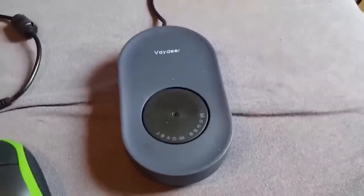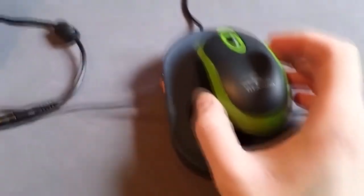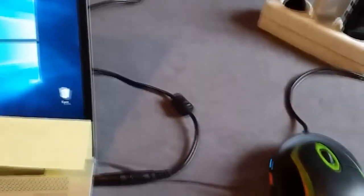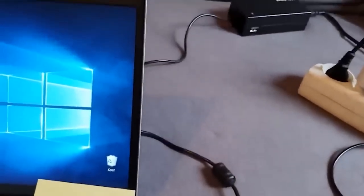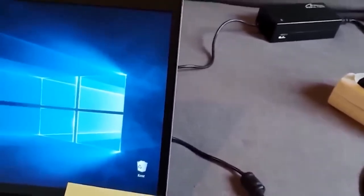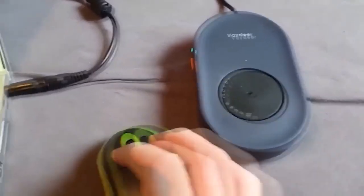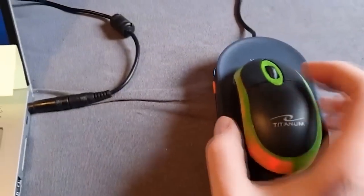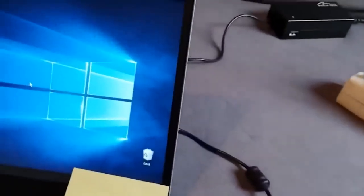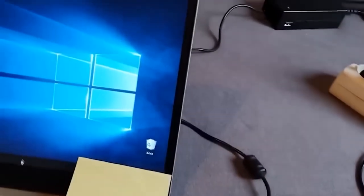This thing will be especially useful to people working remotely. Employers can use programs to monitor computer activity to make sure the person is not slacking. To circumvent such tracking, the Chinese have invented an ingenious device that imitates the endless work of an optical mouse — a mouse jiggler. It is the simplest box with a rotating insert and one on/off button. After connecting the device, the platform starts to rotate randomly, fooling the optical sensor of the mouse.